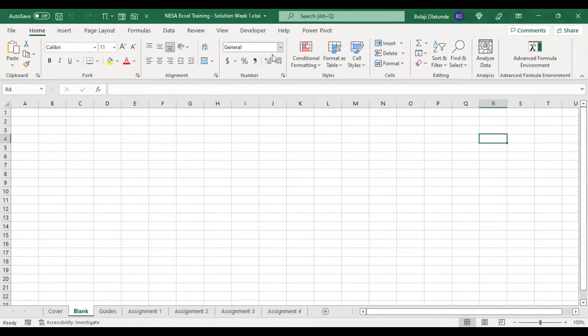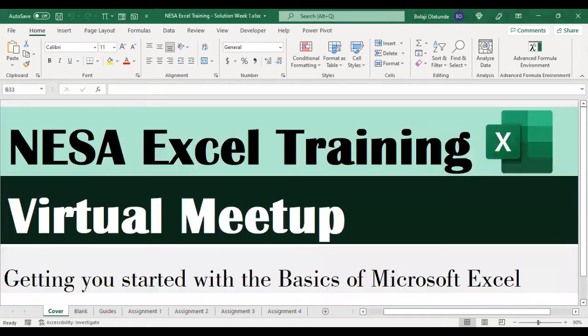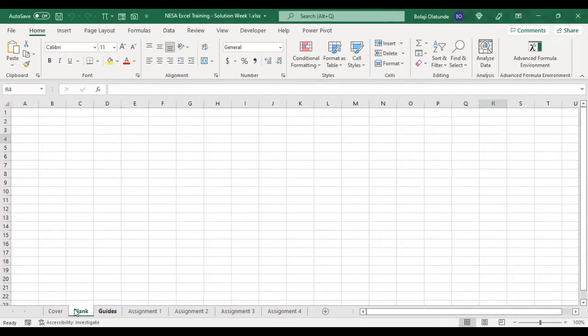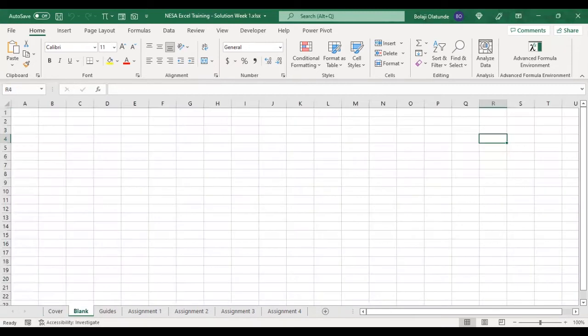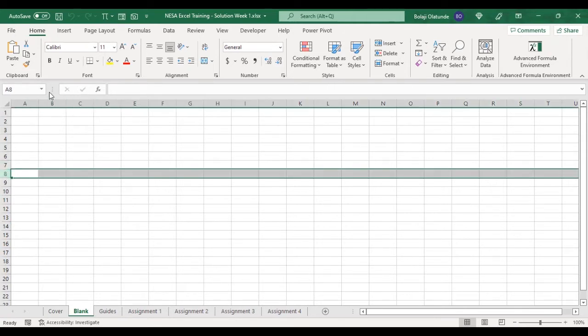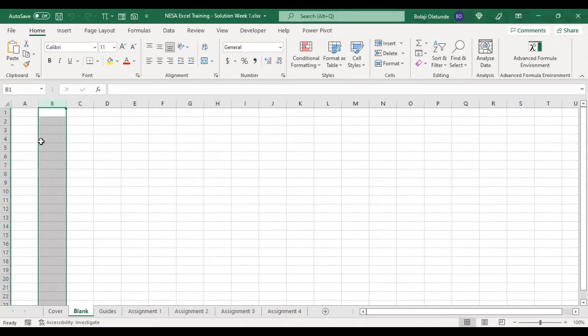Okay. Now within each workbook, you have worksheets. So this is a worksheet, this is a worksheet, this is a worksheet. And in each worksheet, you now have cells. Okay, this is a cell, this is a cell, this is a cell, this is a cell, this is a cell. And a cell is just basically an intersection between a row and a column. I believe everyone is familiar with all of this, right?